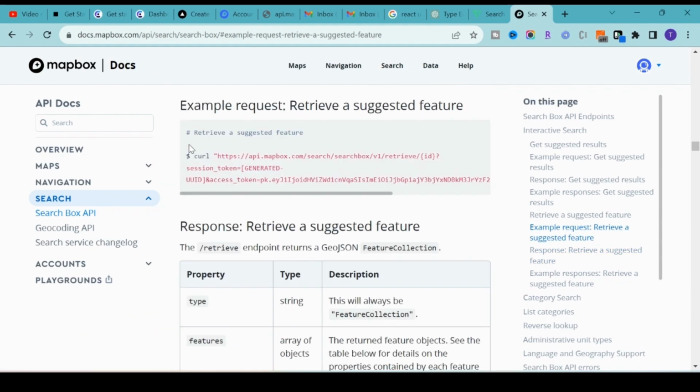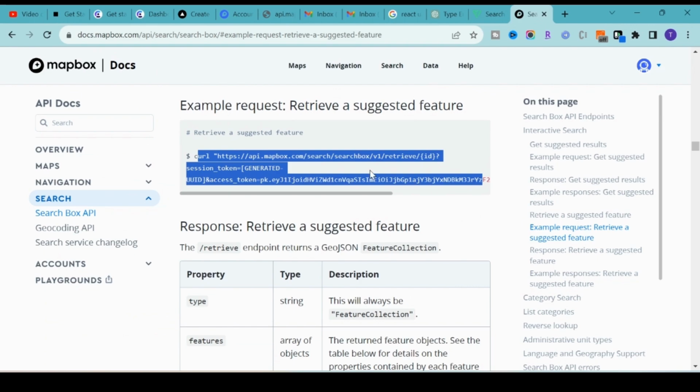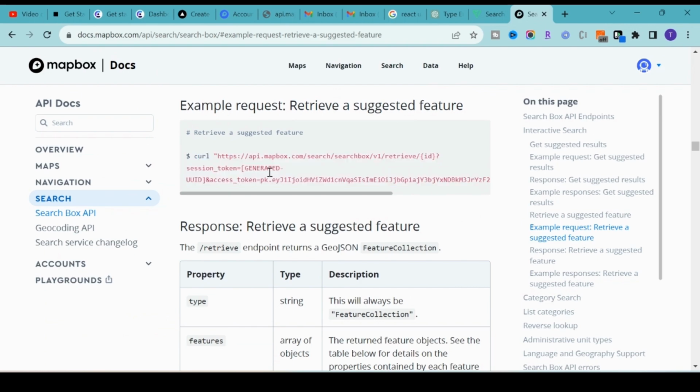Here is the particular API endpoint to get the address coordinates, which is latitude and longitude. This is the particular endpoint, slash retrieve, and here we have to pass the Mapbox ID.